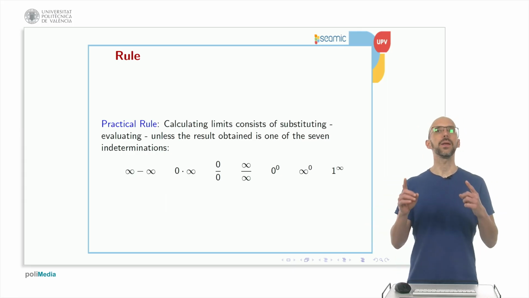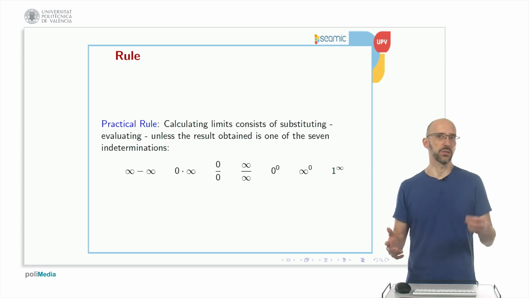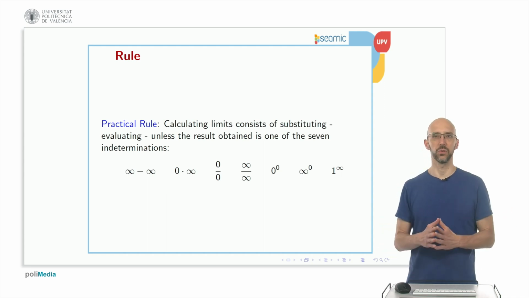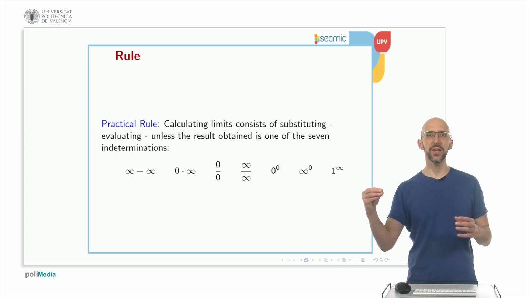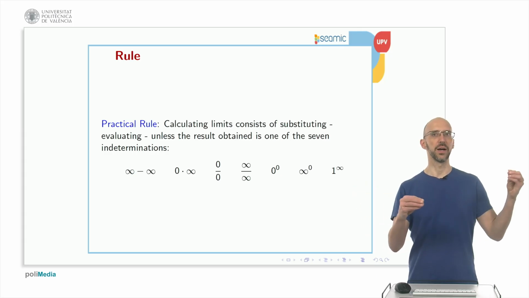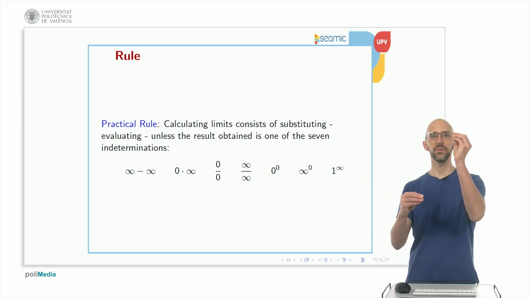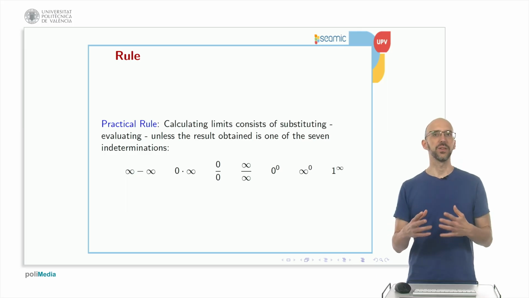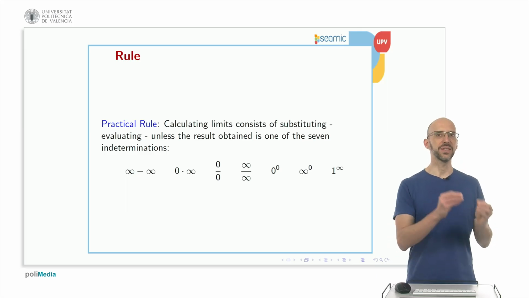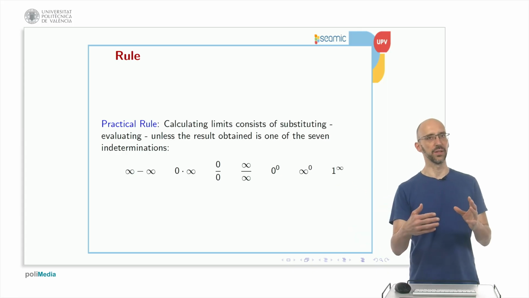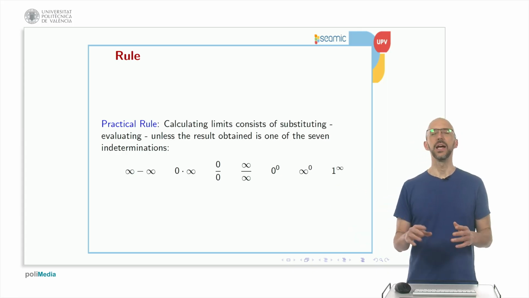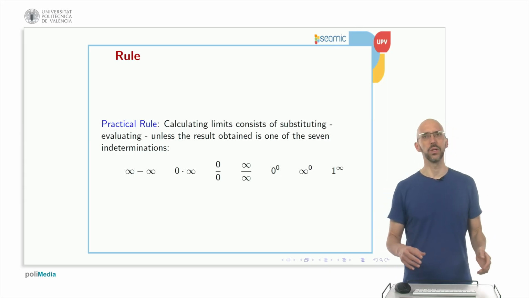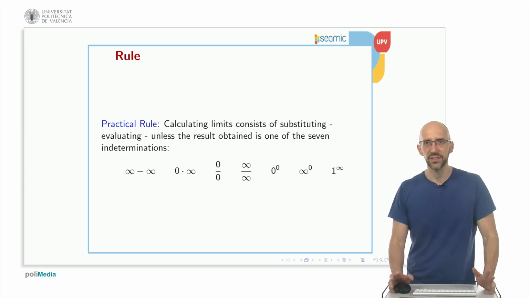0 times infinity, be careful. Don't say it's 0 because 0 multiplied by anything is going to be 0. In this case, it's something approaching 0 and something going to infinity. The product is something I don't know. Okay, it's not 0 times something that approaches infinity being 0. Okay, be careful with these ideas. Maybe it's a little bit difficult at the beginning, but later you will deal with this very, very fast and in a nice way.